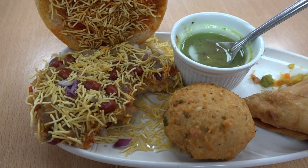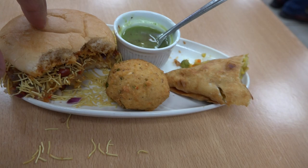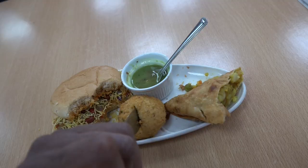A little bit different to a kachi dabeli. Kachi dabeli usually has a bit more stronger spicing. This is lightly spiced but still got flavor. You can see it's a lot lighter than other dabelis I've had before. And then you've got some chili heat, some sweet, but it's not overpowering chili heat. It's a superb balance of spices, a superb balance of textures. Put simply, it's just very, very tasty.